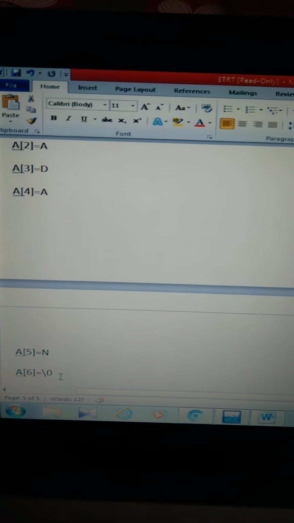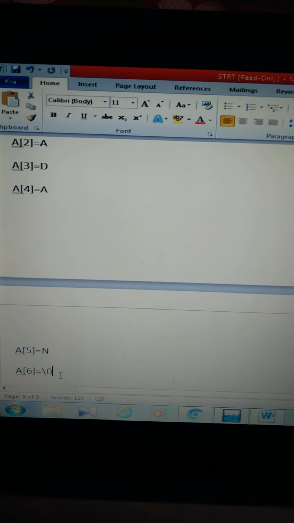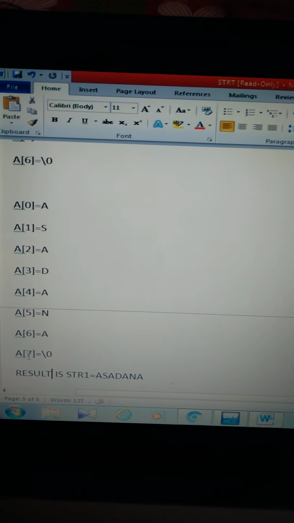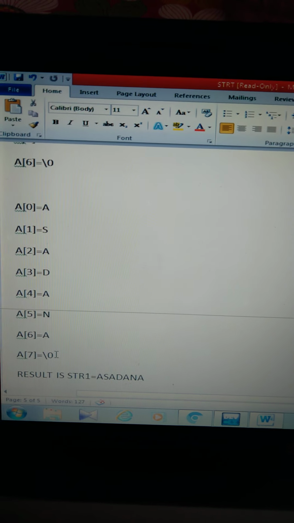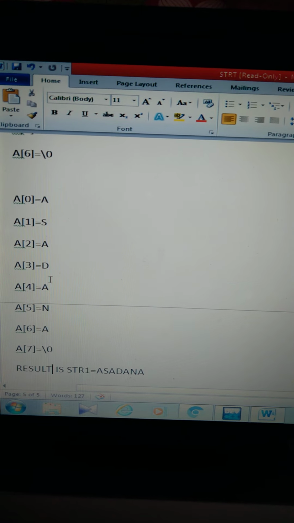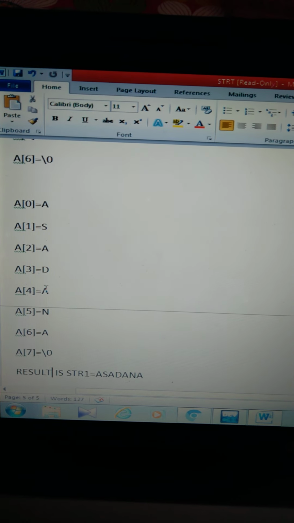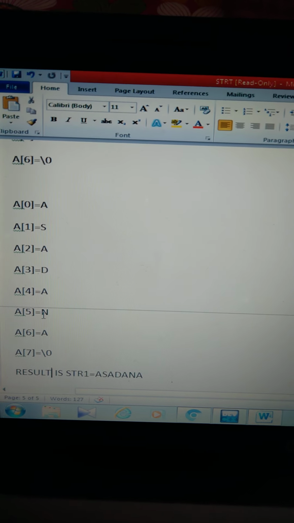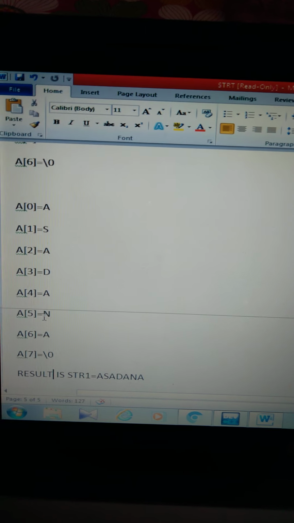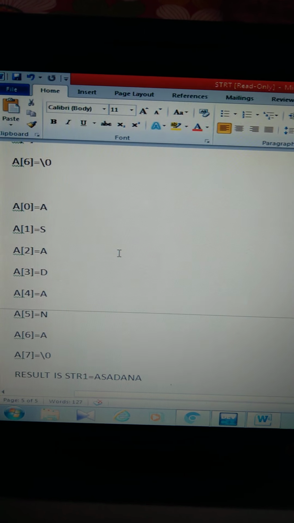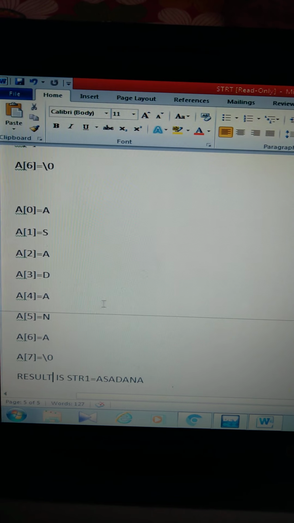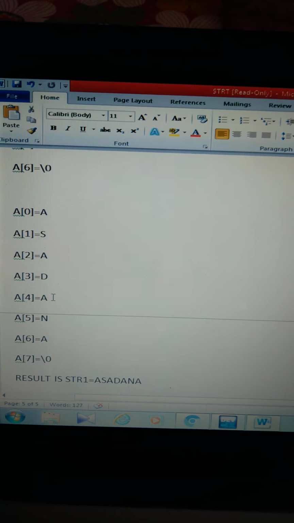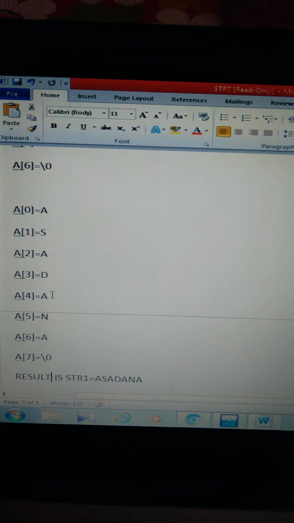A. Okay, the second string is Anna. Again, A of 7 becomes a null character. When we reach a null character in this first string by incrementing the I value, we go on replacing null characters by incrementing the J value.